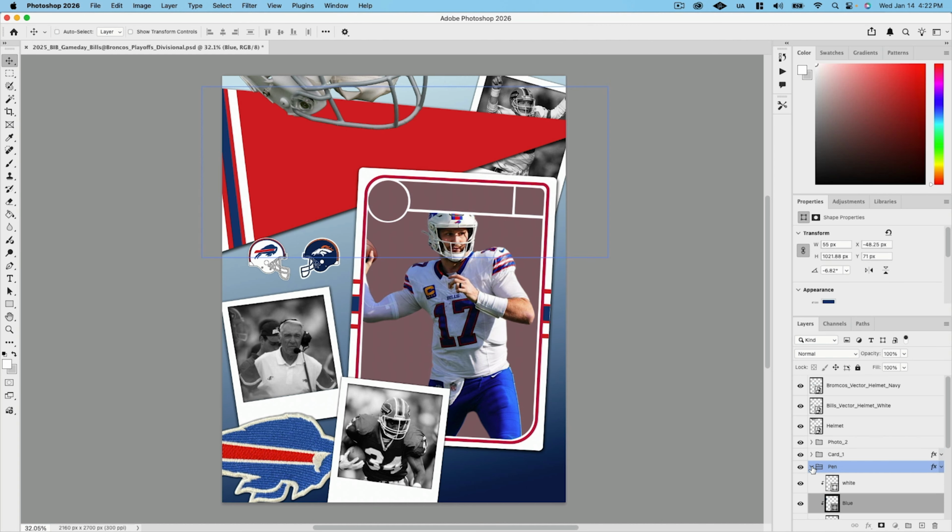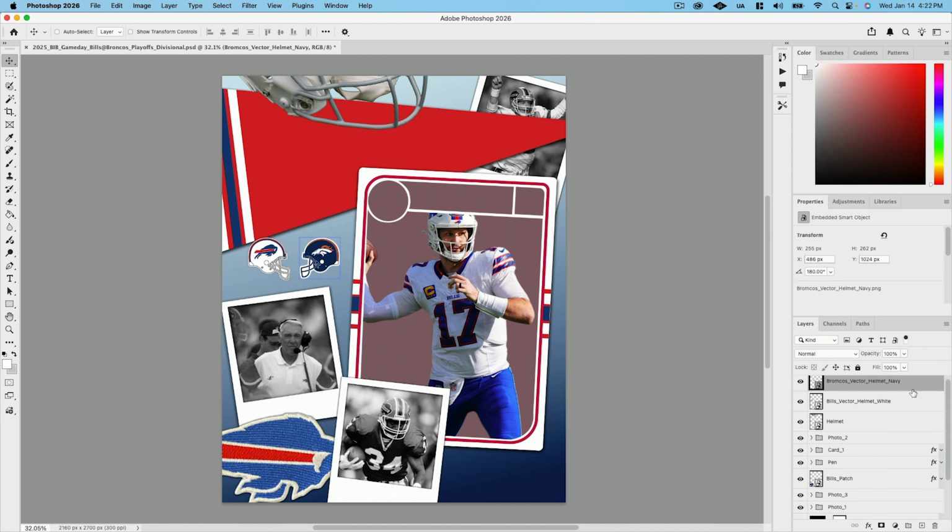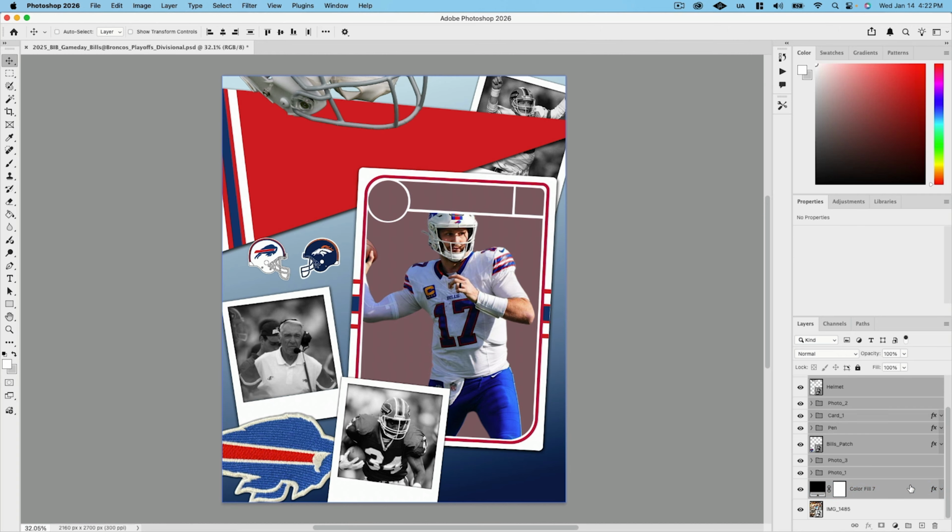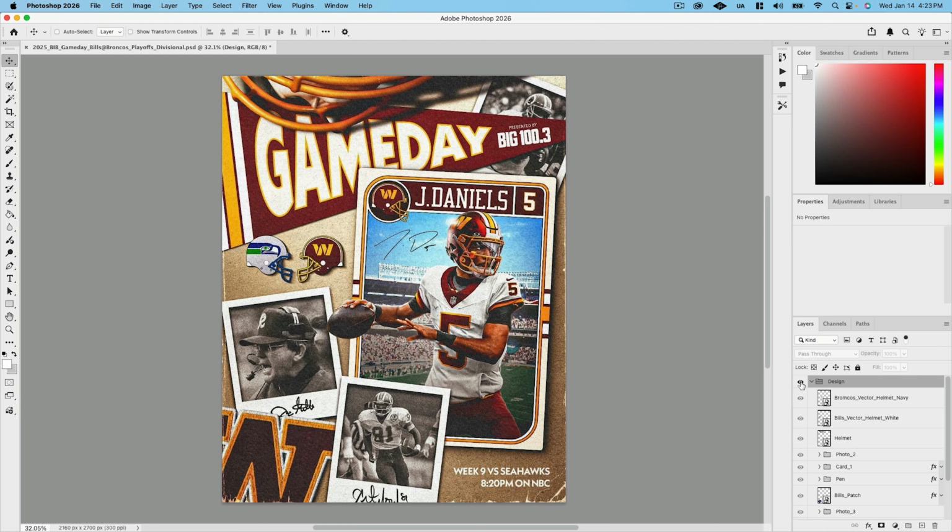So what I'm gonna do now is take everything that we've done so far, select everything by holding shift, and then hit Command G, and it's gonna put everything into a folder. I'm gonna call that the design, and then I can now just flip between the two.